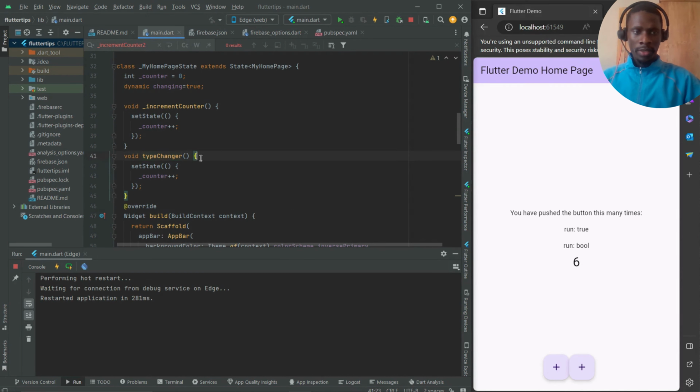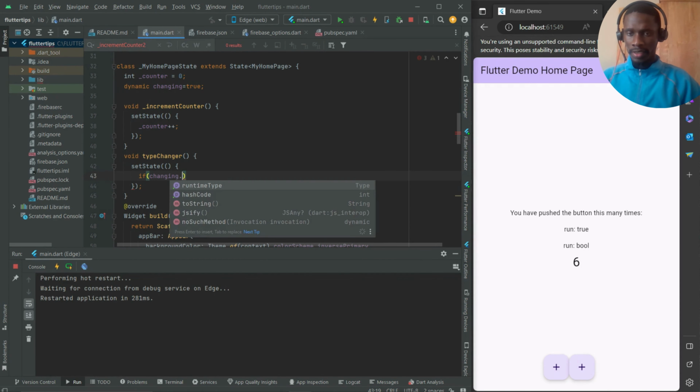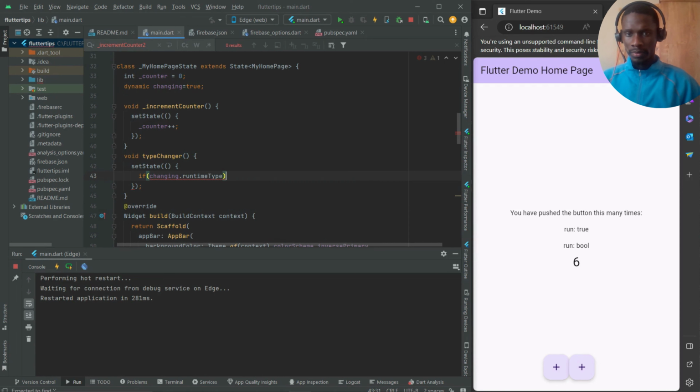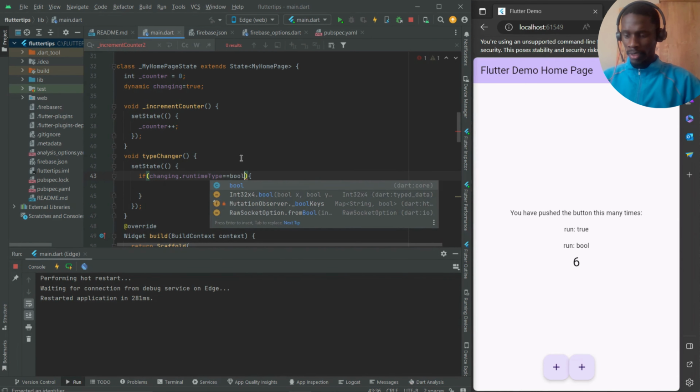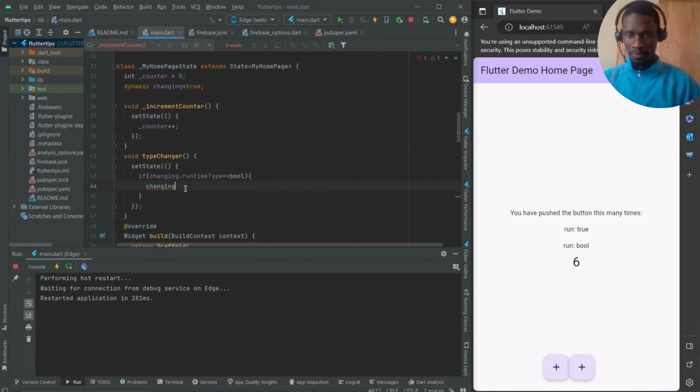Okay, that variable. So after I've changed it, I'm just gonna now take that and say let's set state still and say if we're looking for the runtime type, right? If runtime type equals bool, it's bool, right? We want to say changing equals a string.